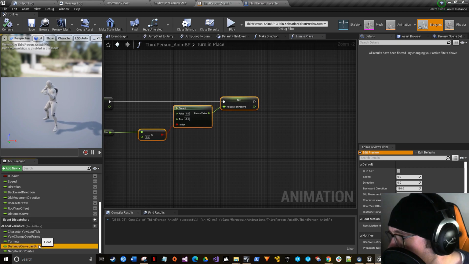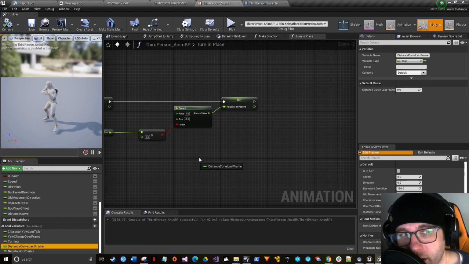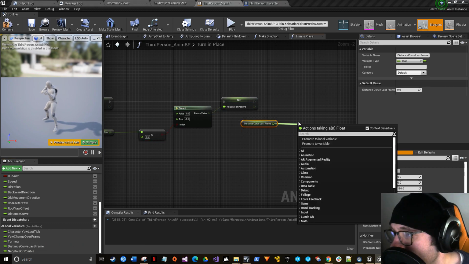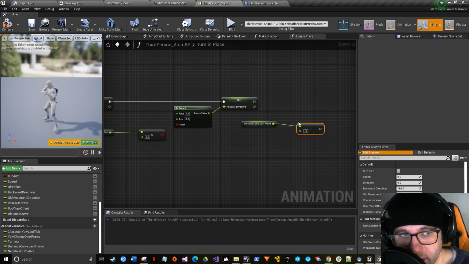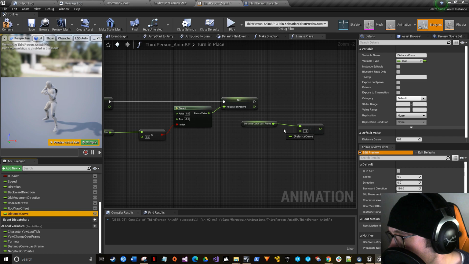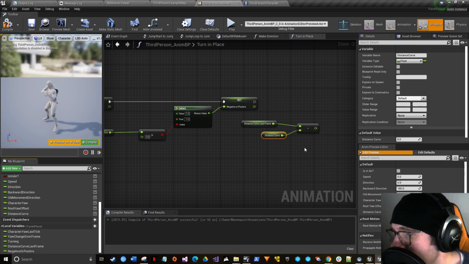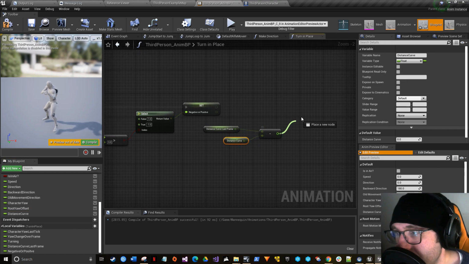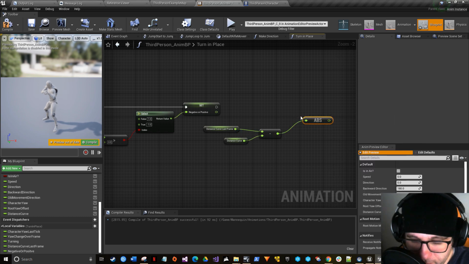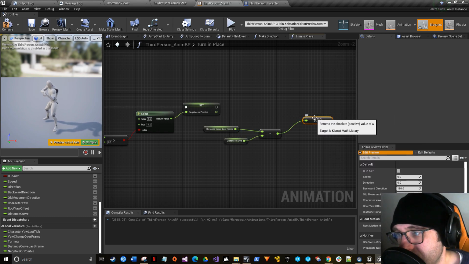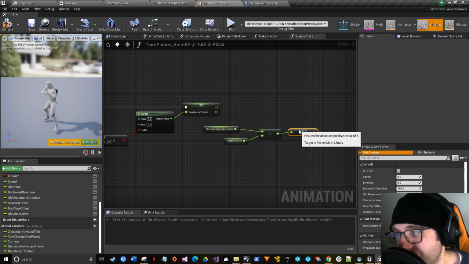So what we need to do is get our distance curve last frame, subtract from our distance curve, take that number, get the absolute value, which means if this turned out to be a negative, it'll strip. It's just the distance between those two values.